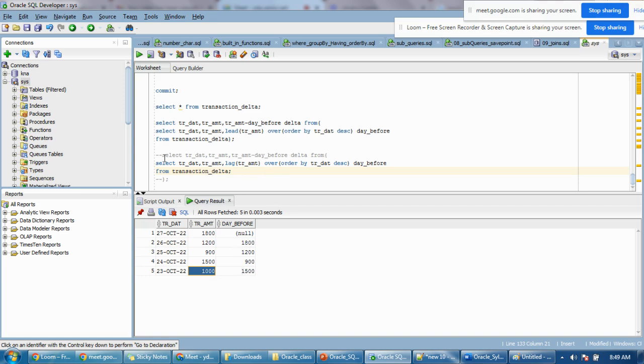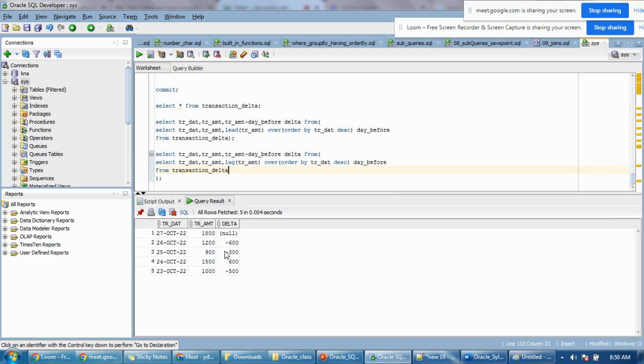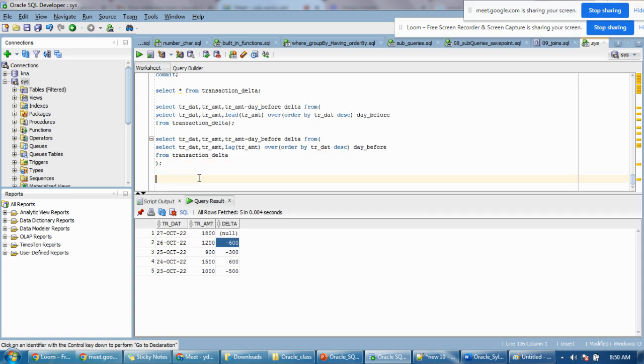This manner also you can apply the delta if you want. Okay, if you want to compare yesterday's how much we are having, how much loss, that you want to check, you can just apply these lag functions. Okay, for today to yesterday he lost 600. Okay, if this business he has done today, yesterday itself means he might have got 600. Okay, like that he will get that difference.